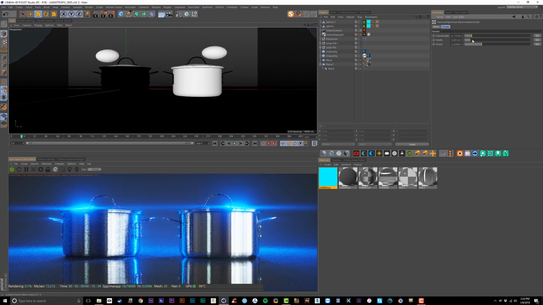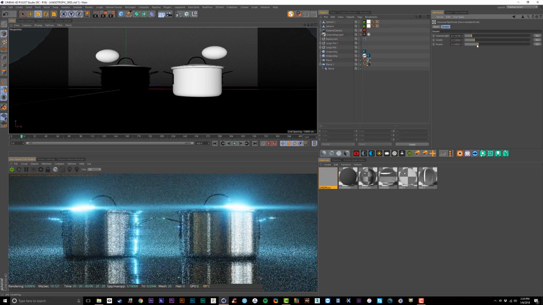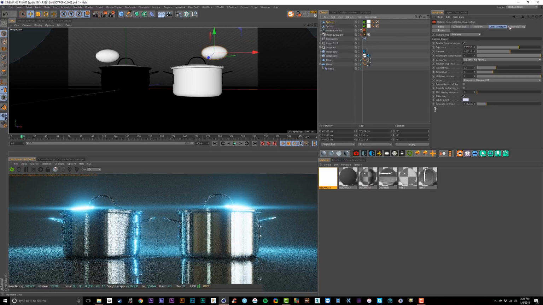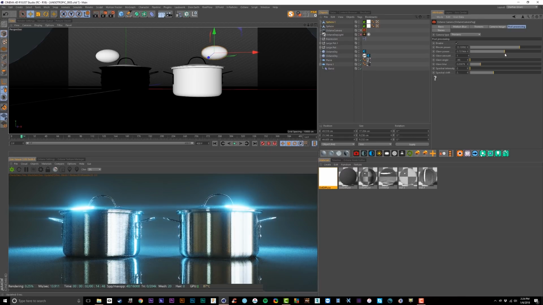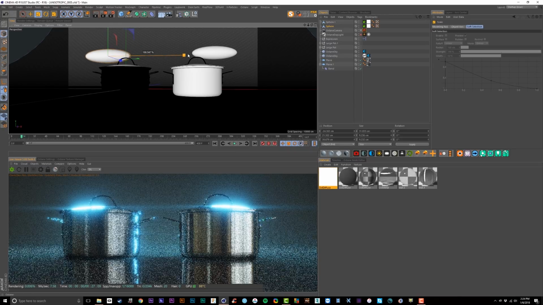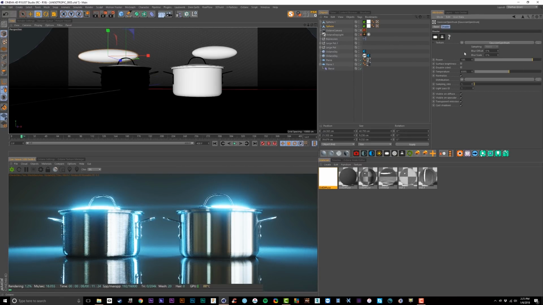Take the power way down, and maybe somewhere around here, though even less on the power. And then maybe we take down the glare, it's a little too much at this point. So make that a little more subtle there. And then also we can stretch out these spheres to cover a little more of the area of the top of these pots here. So I kind of like that longer highlight a little bit better. Something like that. And I'll just keep tweaking a little bit more.